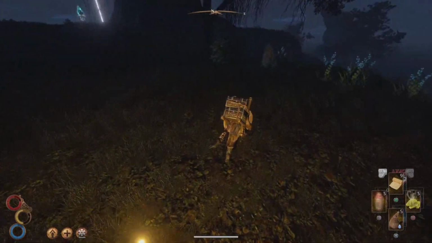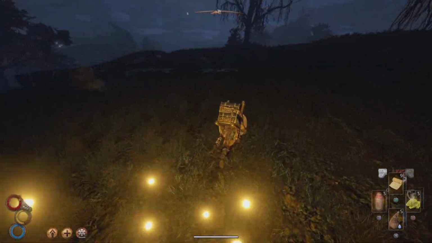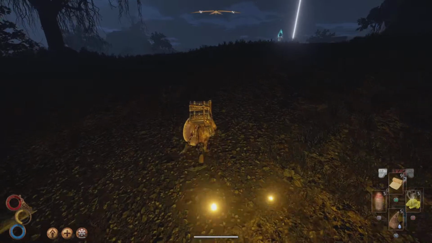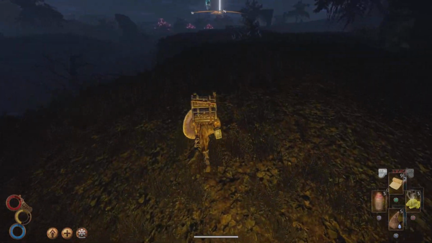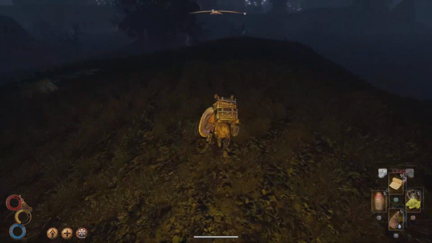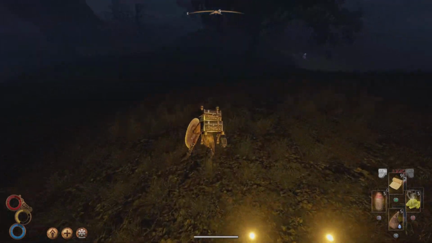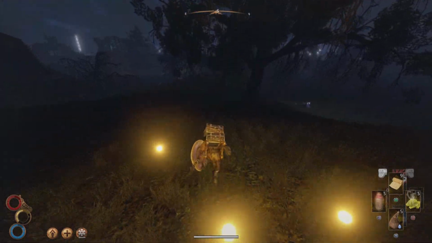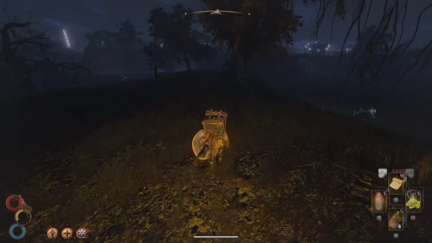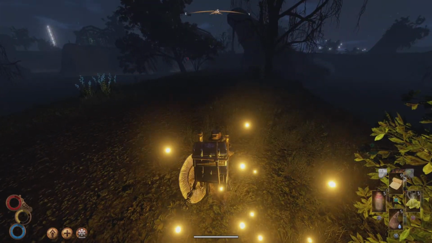Also there's a hollow trunk over here. Let's loot everything. Okay. No enemies in sight for now. So what we're gonna want to do is take this path back south. Be mindful of your stamina.